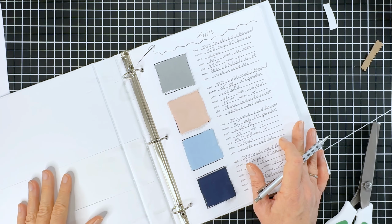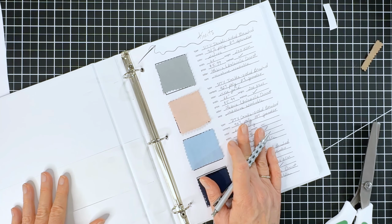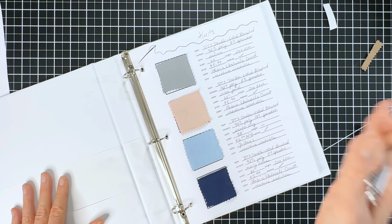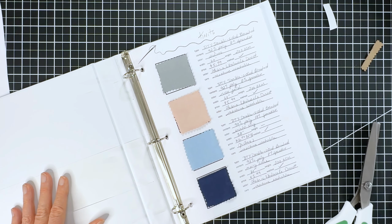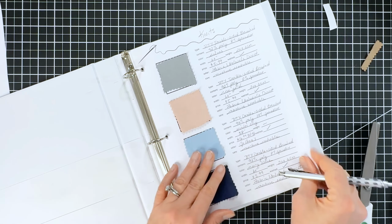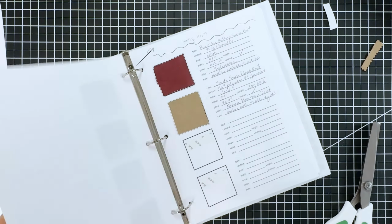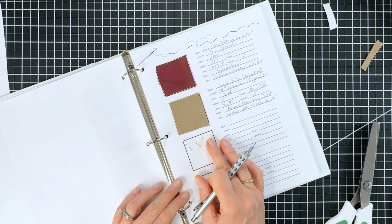Now, maintaining this fabric swatch book is really important. Like I said, I try to all the time. I'm definitely not perfect with this, but what I try to do is I get the fabric in, I wash it immediately, I cut my swatch before I even put it onto the shelves. And then I try to tape it right on. You can see I have these extra pieces of tape here. I put the tape on here already, so then I really don't have any excuse.